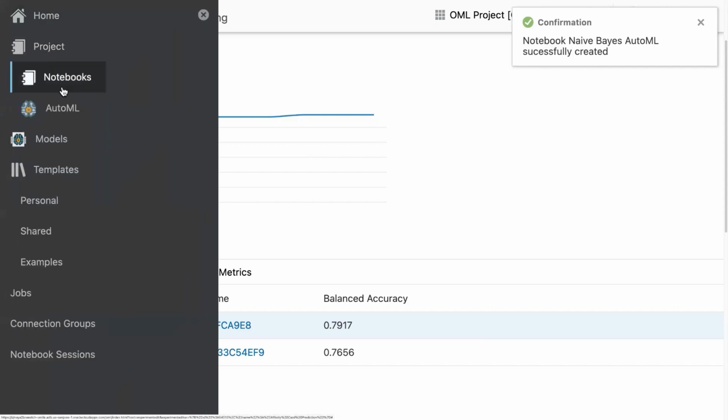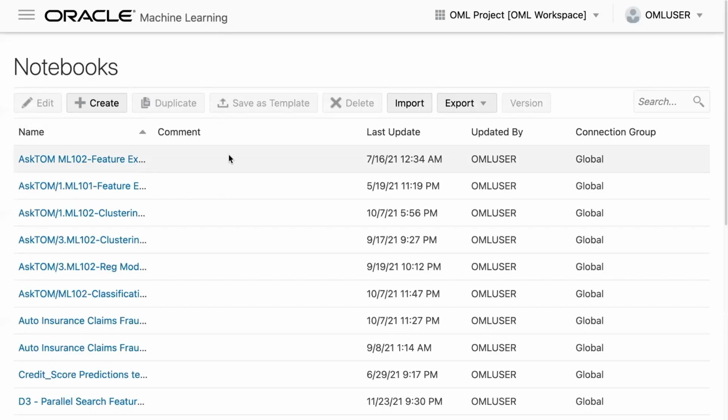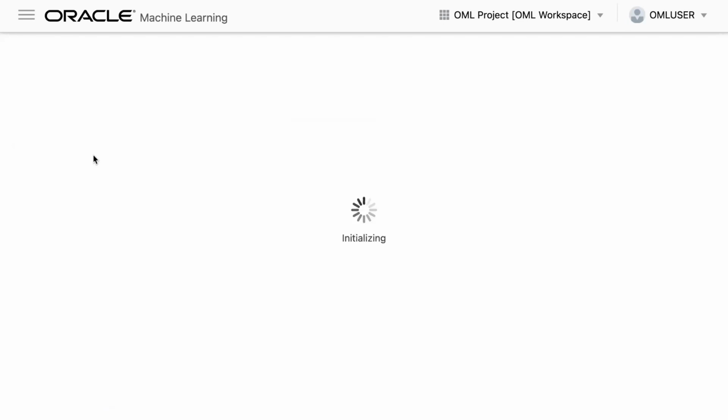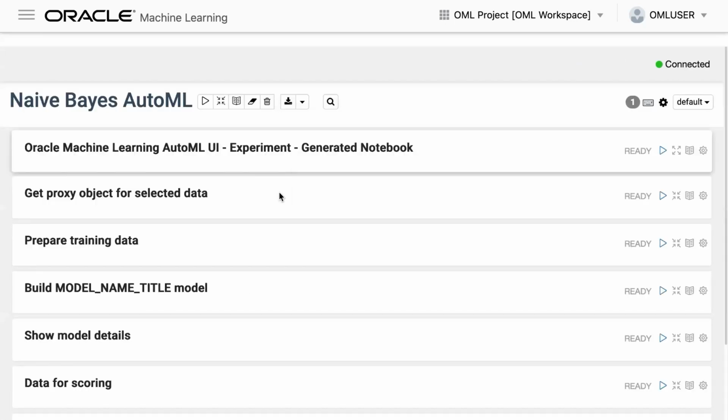So if I go to notebooks, I can check my last update. That's my notebook that I just created, and I can scroll down and see that set of settings.